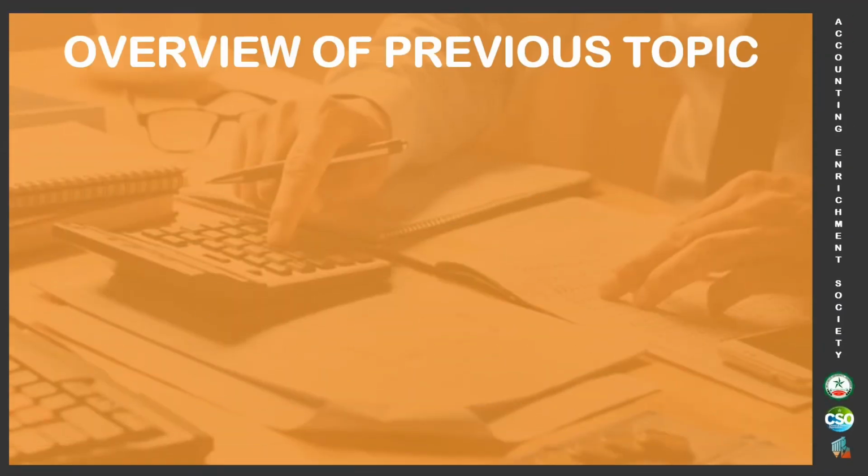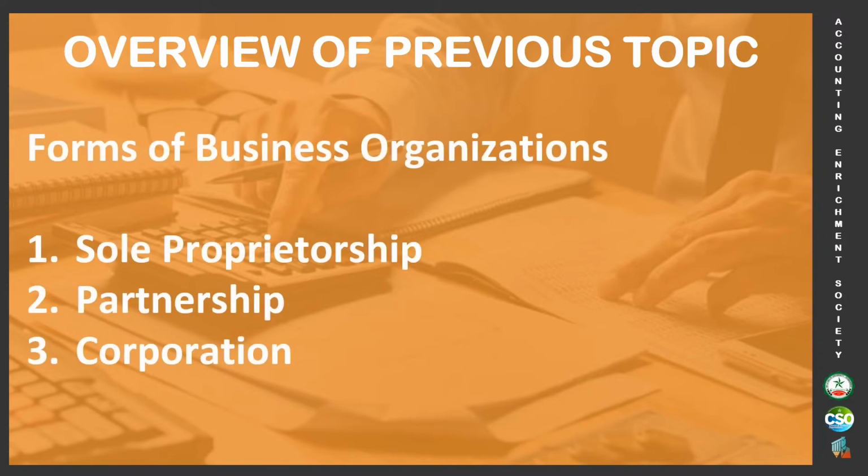So, sa previous topic natin, natalakay natin ang forms of business organization and types of business operation. So, ano nga ba ulit yung mga yun? First, meron tayong 3 common forms of business organization and yun ay ang sole proprietorship, partnership, and corporation. So, ano nga ba ang sole proprietorship? Ito yung mga business na meron lang iisang owner. Isa lang ang nag-handle sa lahat from ideas to the decision and operations sa business. Example nito ay ang mga sari-sari store na owned lamang ng iisang tao.